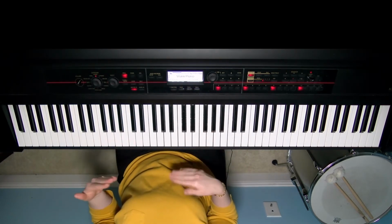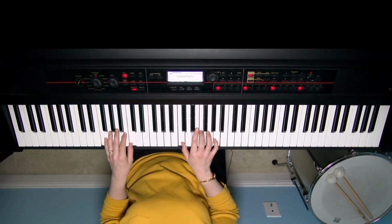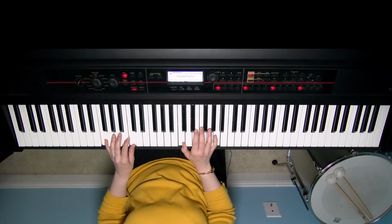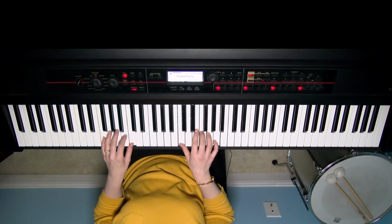A lot of times in more contemporary settings, we have a drummer that plays along with you, so that helps, but you may be in a situation where you don't have a drummer or a drum machine. So I would suggest we add some basic rhythm to this. So one of the easiest ways would just be to strum that quarter beat.